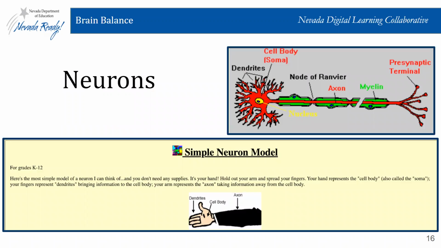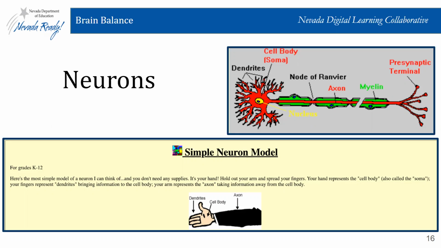So before we jump into the brain as a whole, I hope at this point you know or have heard that the brain is made of neurons. Those are the special cells that our brain is made of. And instead of being round like a lot of the other cells in our body, the somatic cells in our body, or even flat like a polygon, like our skin cells, neurons are shaped kind of like an arm. Like if you stick your arm out, like the simple neuron model found on the bottom here, your hand and your fingers can count as the dendrites, your palm is the cell body, and then your arm itself is the axon. That is pretty much what a neuron looks like and how it's shaped.